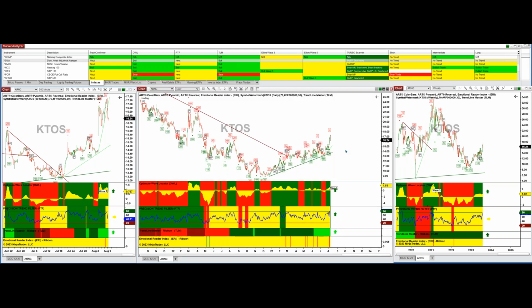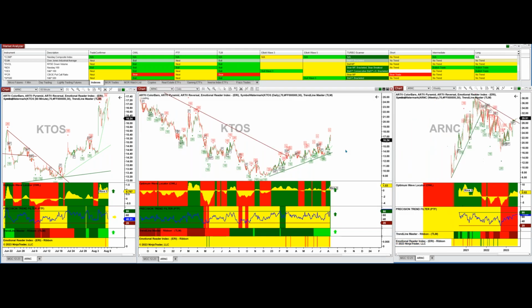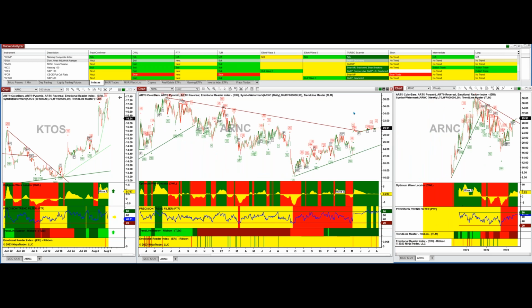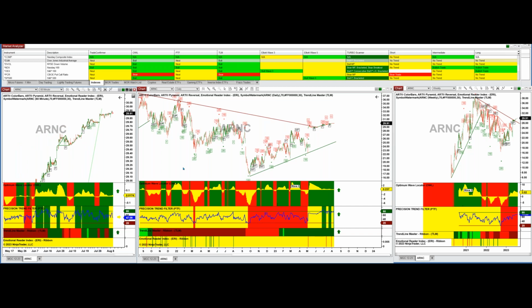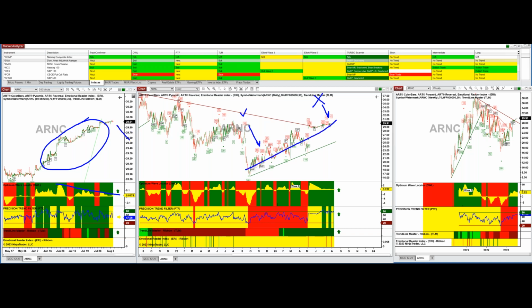ARNC. So KTOS is good for a long-term trade, not so good if you're doing a position trade over the next month or so. All right, same thing with this. Look at the 60-minute chart. Look how many pyramids in a row, okay? And look at the bearish divergence. So any entry here is going to be risky at this point. Now, would an entry here have been better? Yes. Here, no, okay? And that's because this is getting ready to pull back. So I would wait on that one.